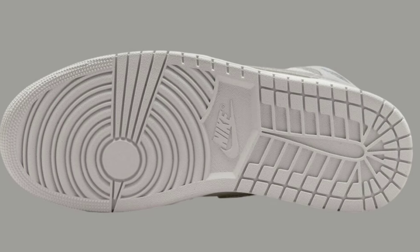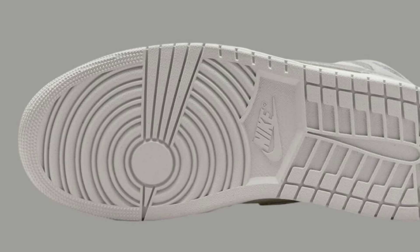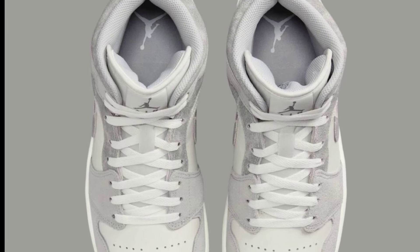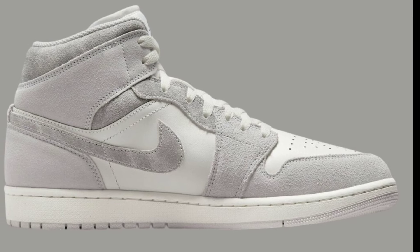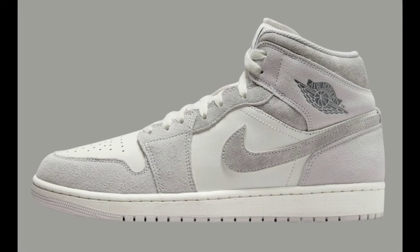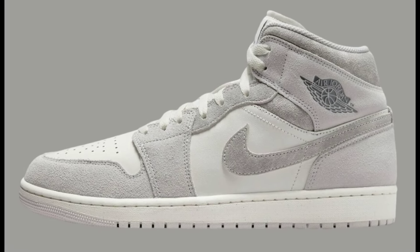Next up, if you're a sneakerhead that doesn't follow trends, you might like this Air Jordan 1 Mid Gray Suede, dropping later this month for a retail price of $125. These feature a cell leather toe box. You also have gray shades on the suede swoosh logos and overlays. These also come with a cell mid-sole, and I like the color combination and materials used. Once again, priced at $125. Really good step up for the Jordan 1 Mids, being that they usually have subpar materials — now they're stepping it up. Let me know if this is something that interests you.